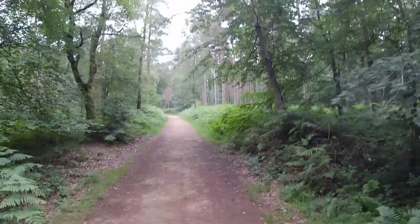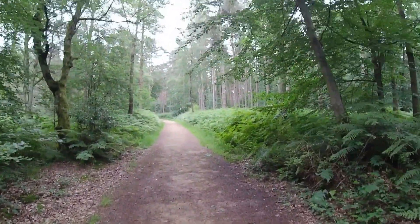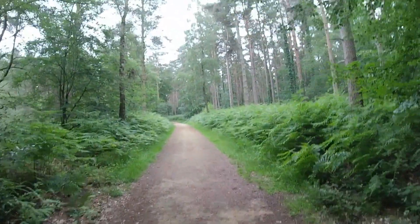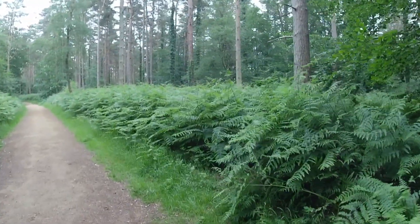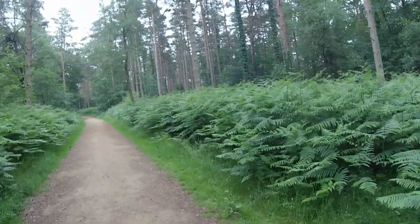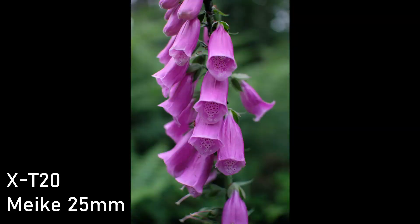It wouldn't be true to say it's changed beyond all recognition, because it hasn't. But this bracken growth is phenomenal — this was pretty bare last time I came up here, and that was also very noticeable walking through the Land of Nod. Just how much growth in a month. It's that time of year — spring. There's a lot of stuff that's grown up in a month.